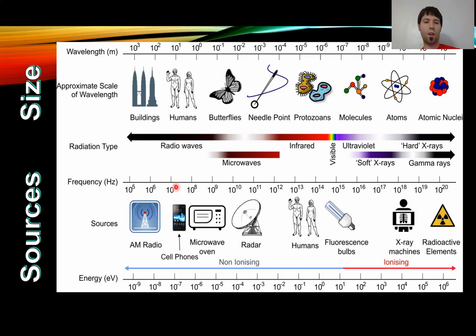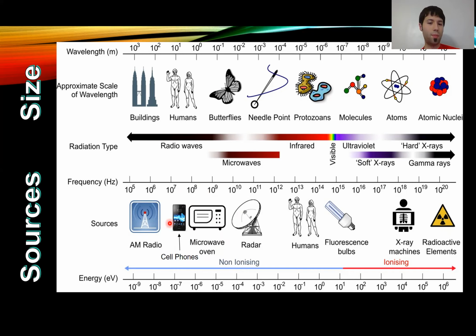And going up, if you go to the size of humans, that's about the size of the waves that carry the energy of microwaves. So your microwave ovens use something called microwaves. Microwaves are part of the electromagnetic spectrum. So when you cook your food in a microwave oven, you're actually using light, not the kind of light that your eyes can see, but something with a much larger wavelength that can cook your food.